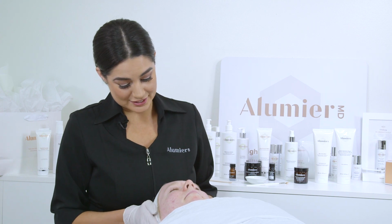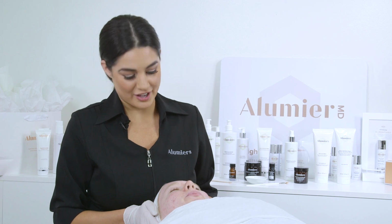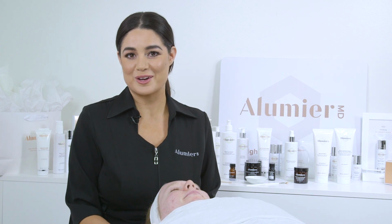On a scale of 1 to 10, where are you on the tingle factor right now? My forehead's around a 2. Fine. I feel very happy to continue with the Glow Peel.